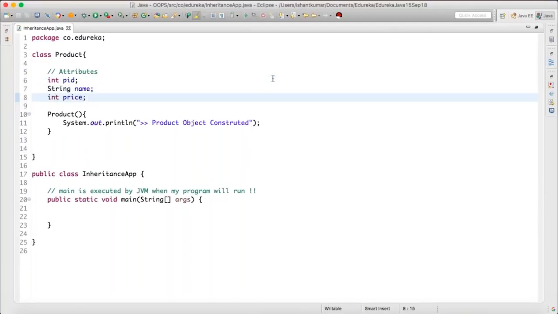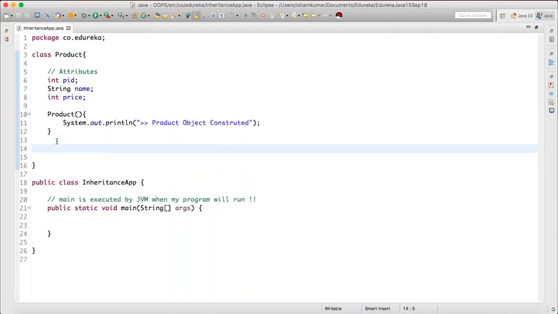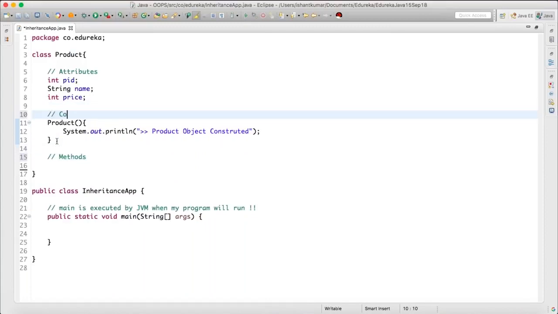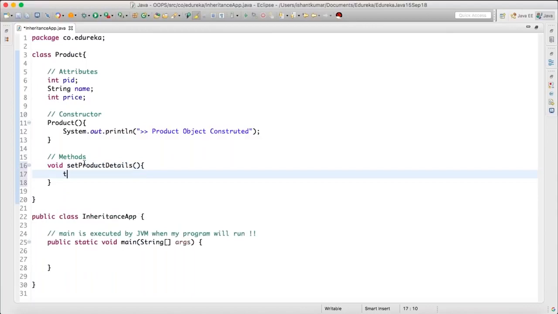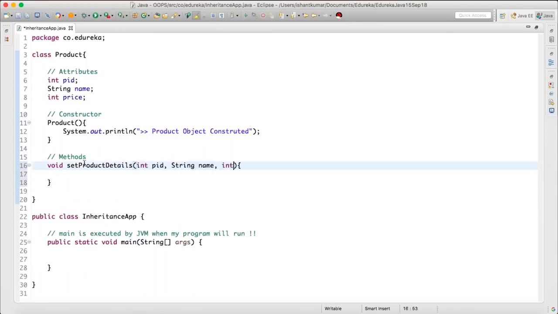We can have more attributes, but I have these many details. So this is the default constructor. Now I'm going to write methods. I'll say void setProductDetails, where I take three inputs: PID, name, and price.